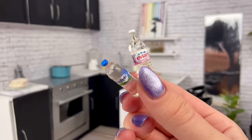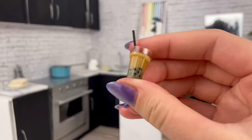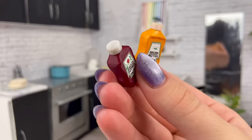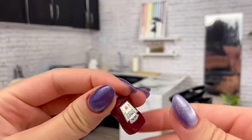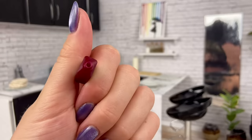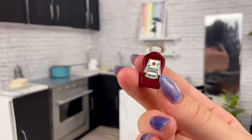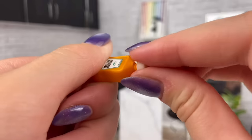Look at these little water bottles — these are so cute. I believe I got these off AliExpress, along with this little bubble tea, which is so cute. This is the one I had in Emily's new room, and just the little tapioca is in there. Here I have some little ketchup and mustards — these are from an Etsy shop. I have these in the diner, and just look at this — the lids unscrew! How cool is that? I don't know if I'll ever actually need to unscrew them for a video, but just that extra little detail is so fun.